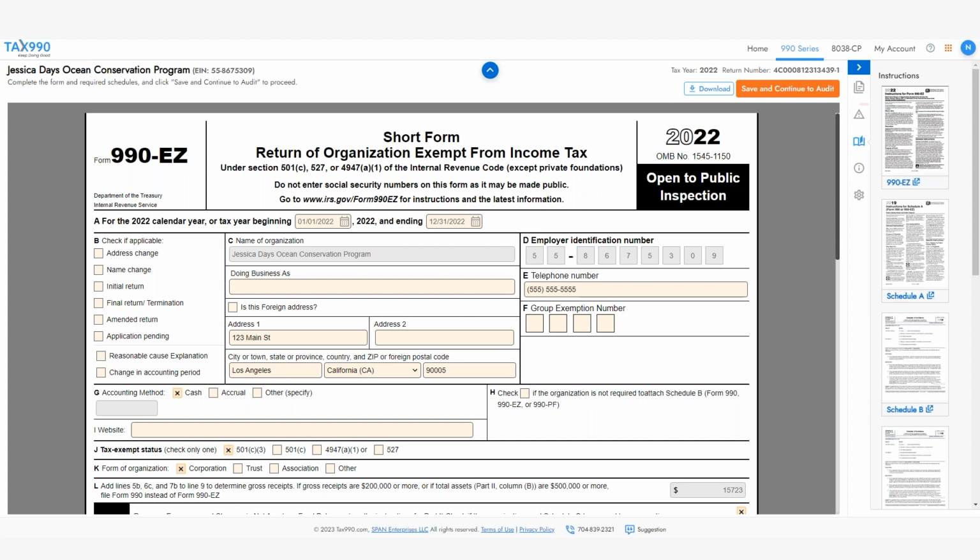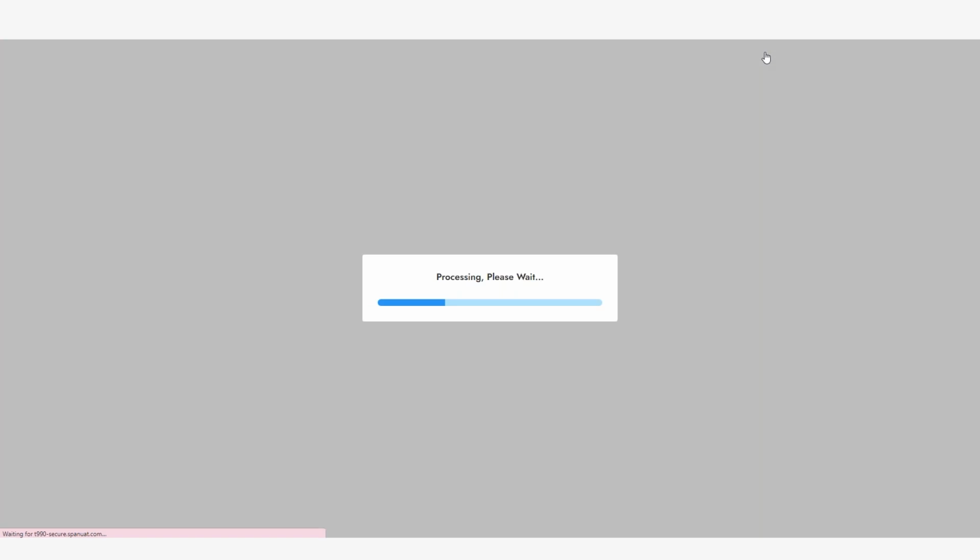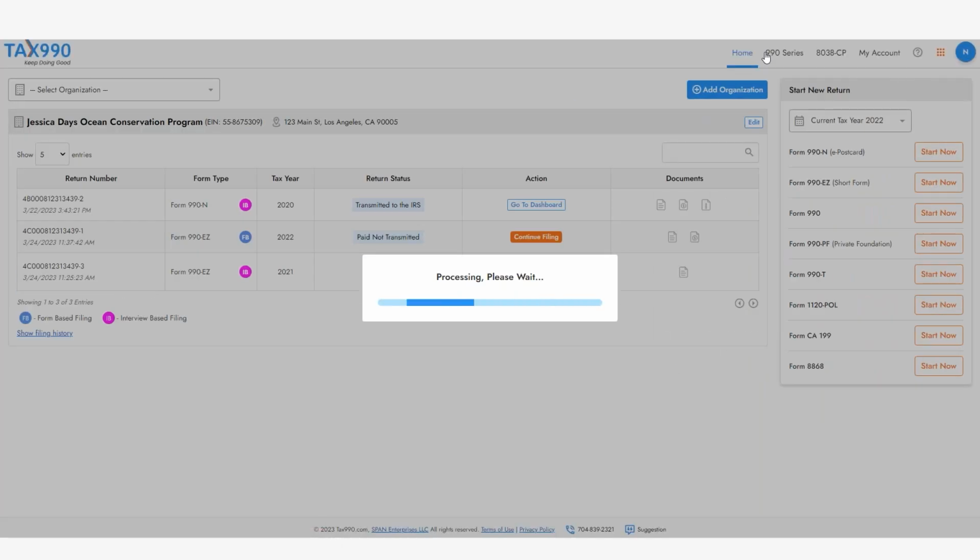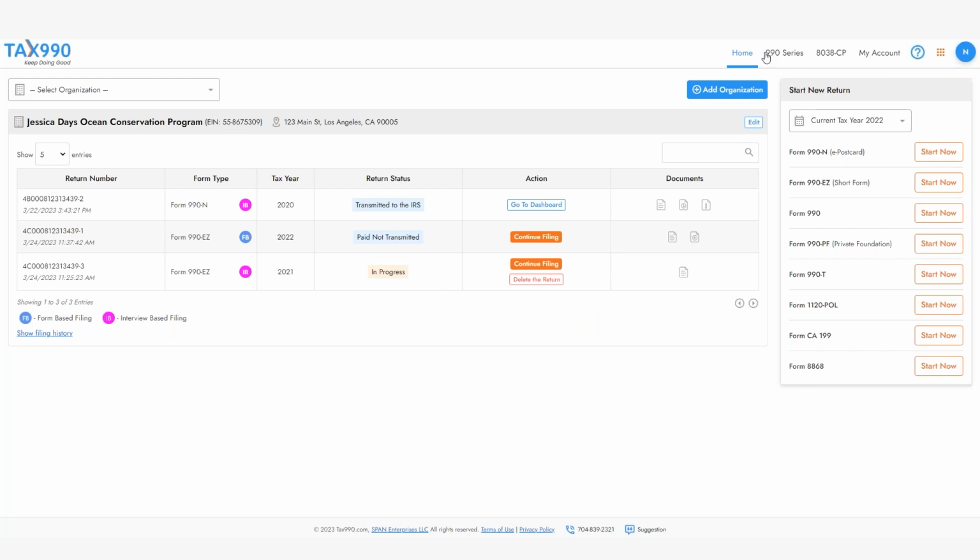Nancy is wondering about filing a short year and then following it up with a second return. So you can file a short year with Tax 990, but please keep in mind you can only file one form per year with Tax 990. So if you file a short year for 2022, you cannot file another short year for 2022 with Tax 990 in the same account. It won't allow you to start two forms for the same tax year. Nancy, I would suggest, however, confirming with the IRS what tax year you need to file for both of the years in reference on your question.